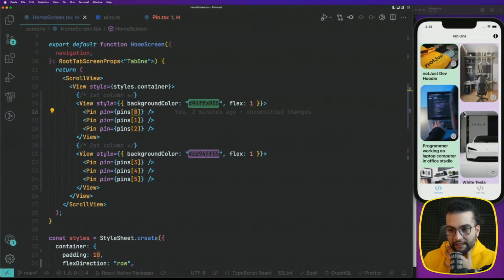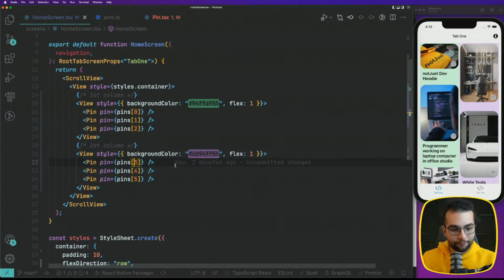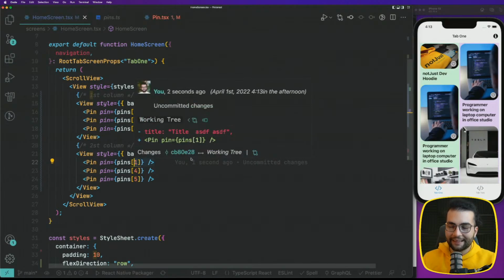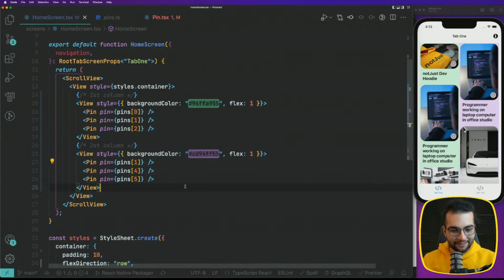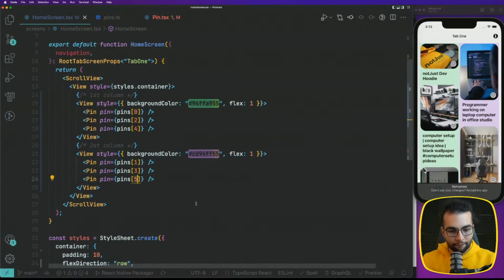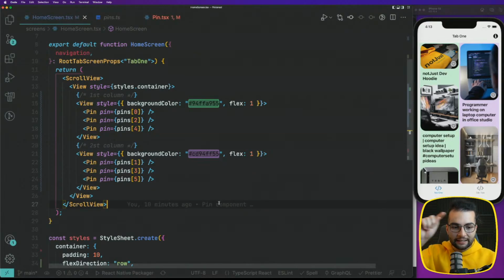The next one I expect to the right, so it shouldn't be here. It should be as the first item in the second column. So here should be the first item, the second item with index 1. Sorry if I'm confusing you right now. Then the item with the index 2 should be here, then 3, then 4, and then 5. So we go first column, second column, first column, second column, and so on.